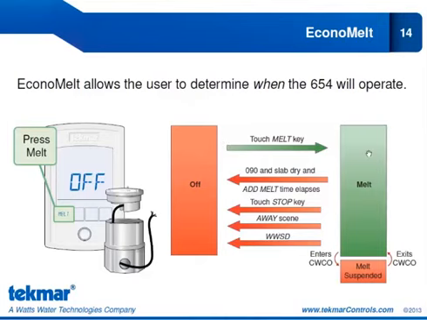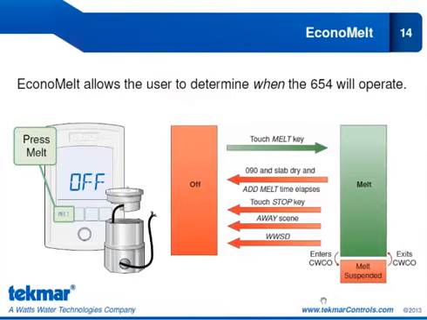You can also force it off by touching the stop key or changing it to the away scene. Or if the ambient temperature rises above the warm weather shutdown setting, it will also move to the off state. Again, we have the melt suspended. So if we enter cold weather cutout, then we're going to suspend that melt cycle and it will be resumed when the ambient temperature rises above that cold weather cutout setting.